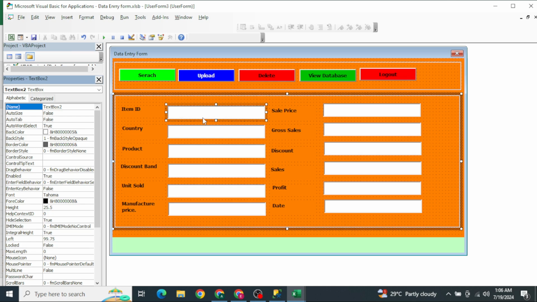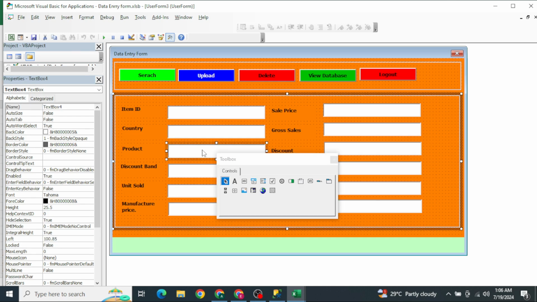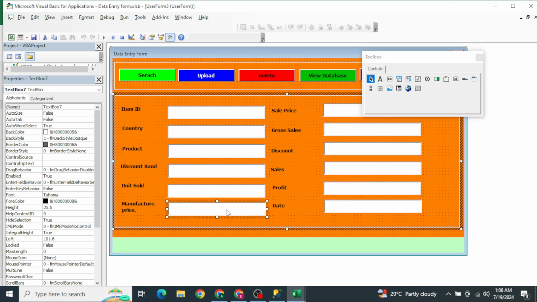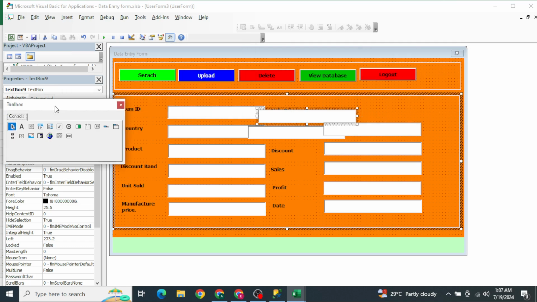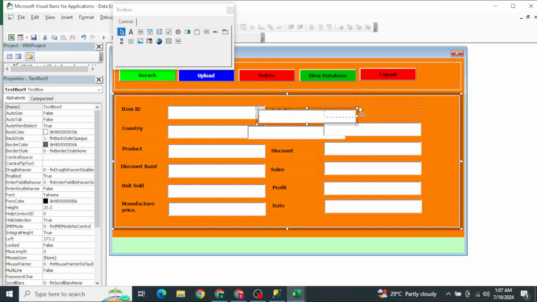You need to have TextBox2, TextBox3, TextBox4, and so on up to 9. There's some problem here, we need to fix it first. Some text box is already hidden, right? We need to set it.